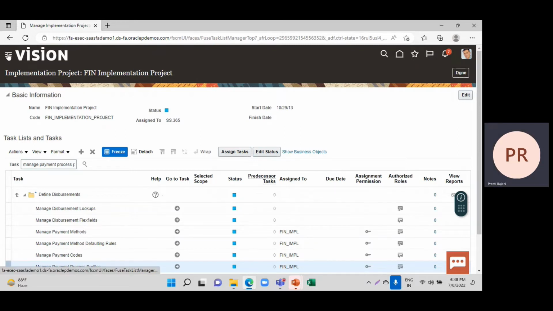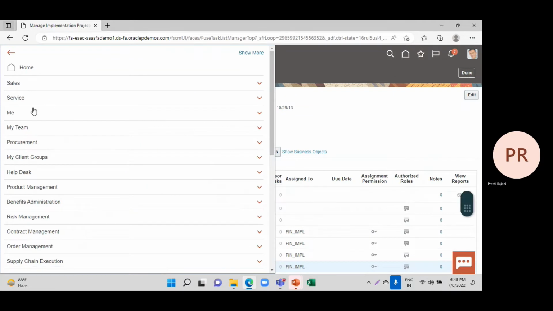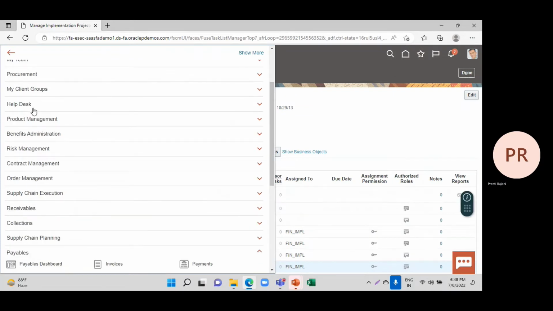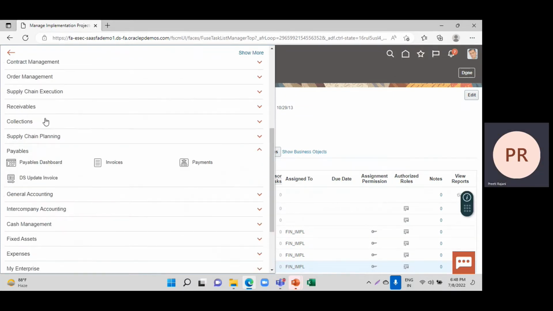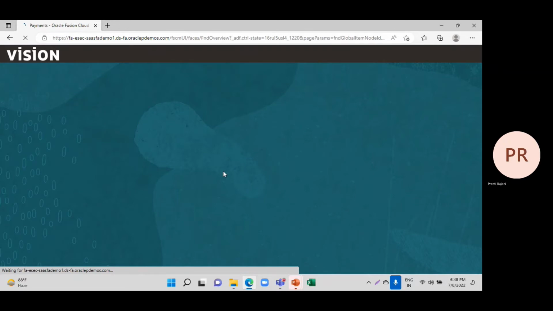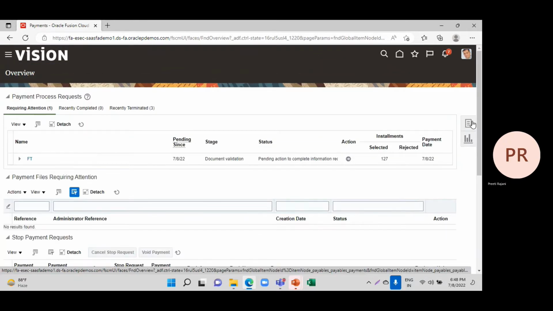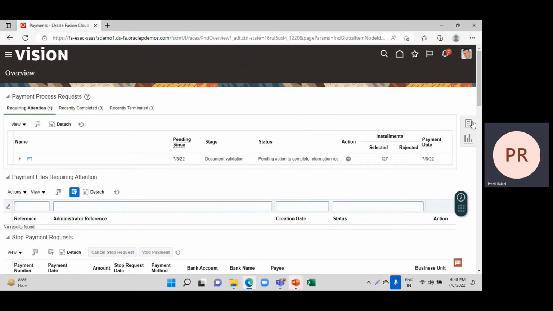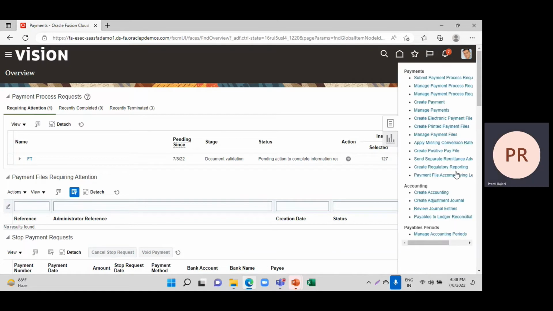Click on Navigator, then click on Payment Workbench. Click on Go to Task List. From here, you can manage payment process request.